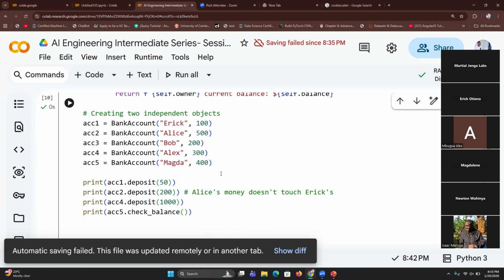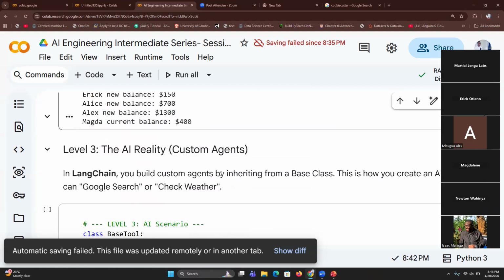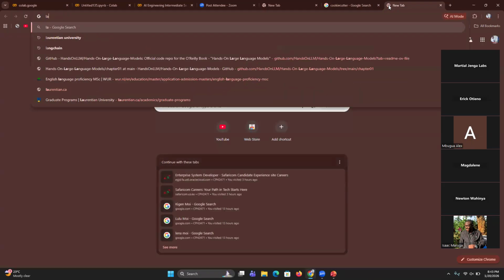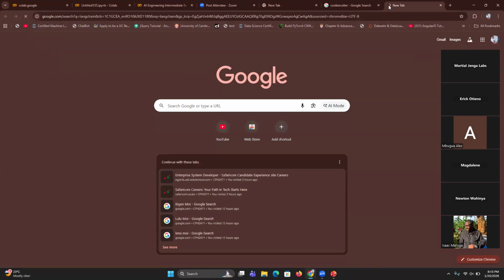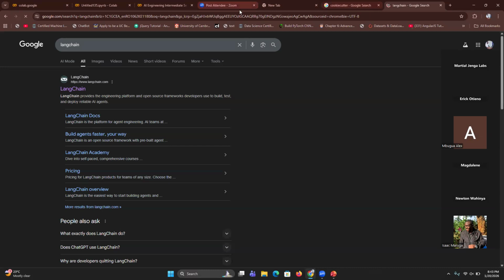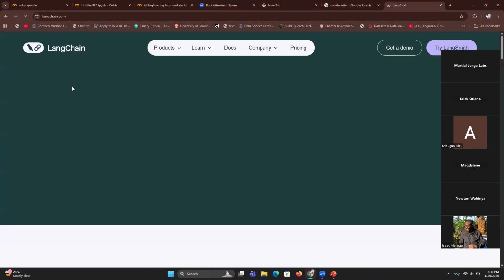In our class here, the reality now in AI, we are going to go through a library called LangChain. I think I told you to research more about it. This library was specifically designed for building and deploying AI applications and AI agents.